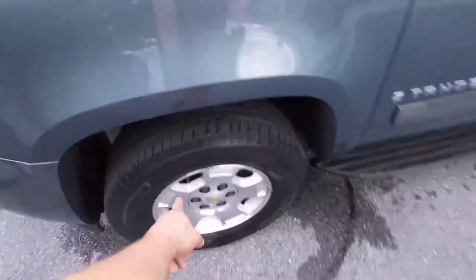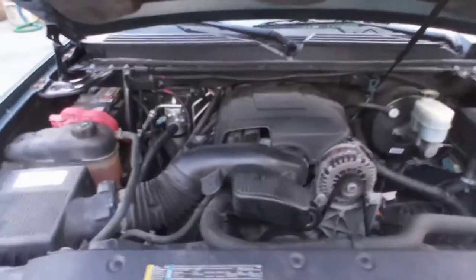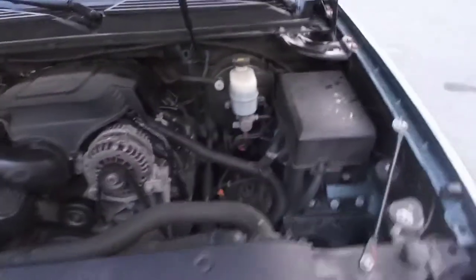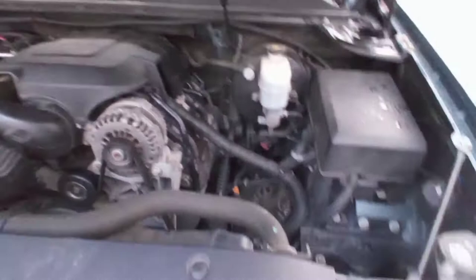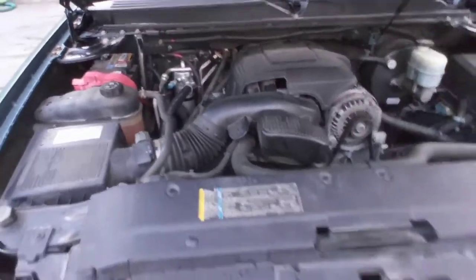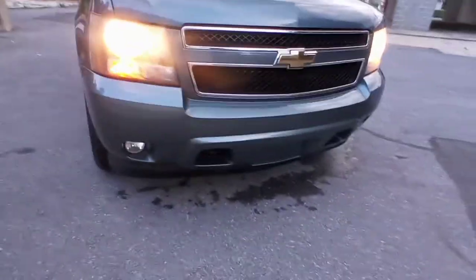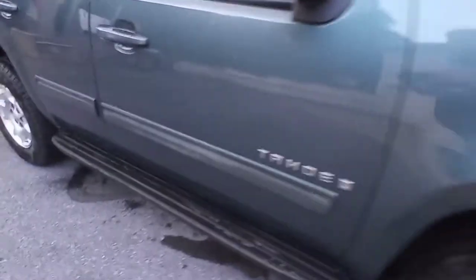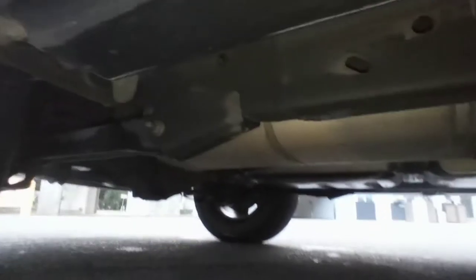I've got to buy new sensors for the air pressure. The AC works great in it. It has no dings or bangs in it. It's a little dusty — I never got a chance to clean it. The people I got it from never cleaned it. There's no oil leaks anywhere in the truck. It's really clean. I'm going to pay my buddy to detail it — it's something I don't do. There's no rust on it or anything like that. It's not rusted at all.